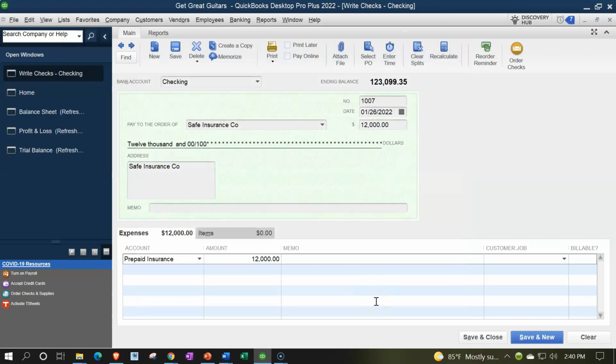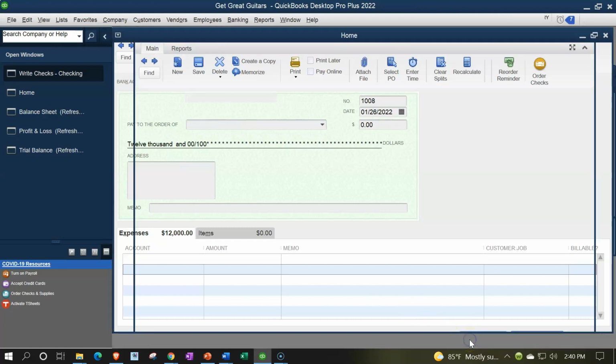There's the $12,000, and we're going to say it paid for a year. You might actually put the terms that are going to be covered on the insurance, because that will help when you do the adjusting entries at the end of the month or year. So what's this going to do? Decrease the checking account. The other side is going to go to the asset, prepaid insurance, no impact on the income statement. Let's save it and close it and check it out.